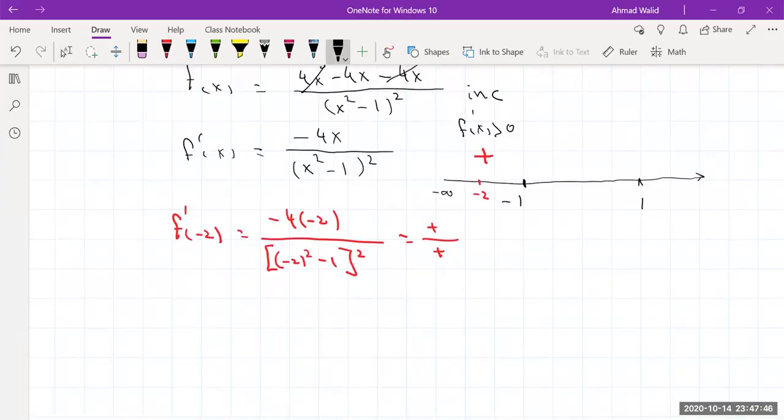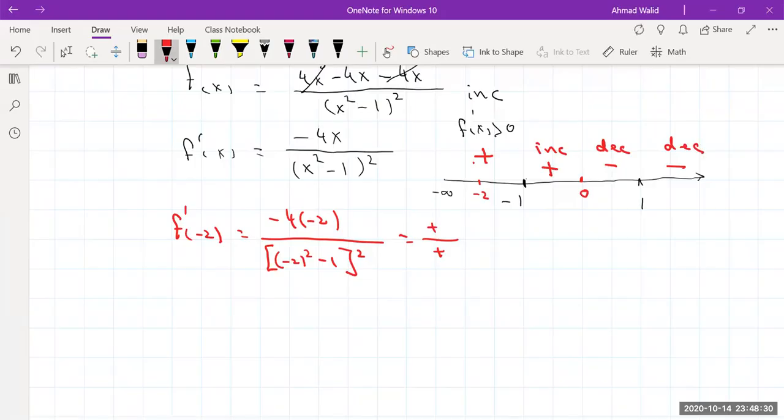Now, pick another test point between negative 1 and maybe another critical point 0, because if you plug in 0, everything becomes 0. Let's put it between 0 and negative 1. To save some time, I will not show the operation for you, but if you plug in that number, you will see, again, you end up with a positive sign. And if you plug in a number between 0 and 1, here you get a negative, and here also you get a negative. It means what? It means here your function is increasing, here your function is increasing, here your function is decreasing, and here your function is decreasing.